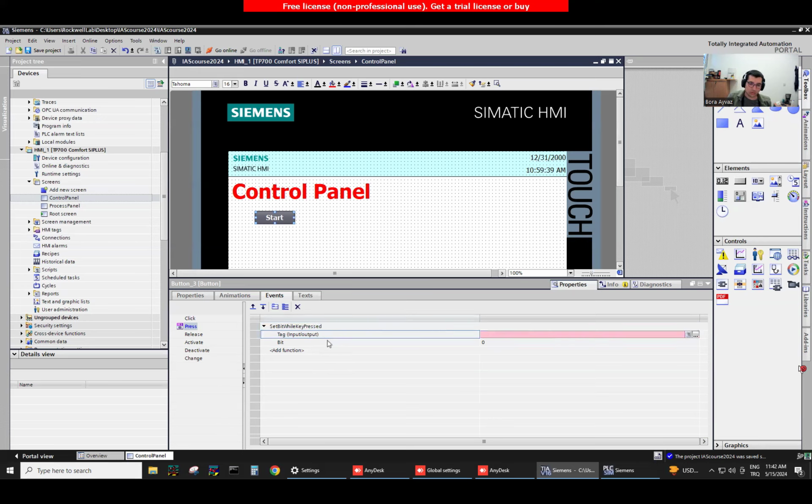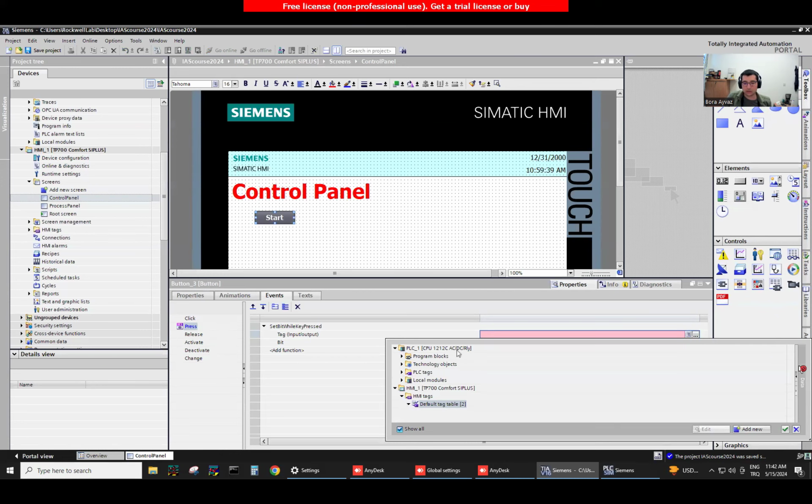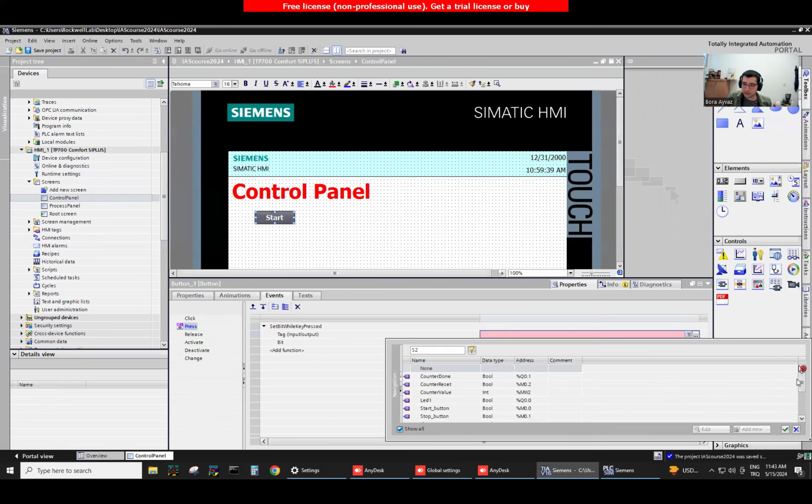So when, let me show you again. From this configuration choosing panel, when I press the three dots here, it opens a panel where I see nothing. From the navigation part of this panel, I can actually open my tree. And from PLC tags, I can choose default tag tables. And on the right side, we have data. And if I click this left arrow, it will show my PLC tags. We have our start button here. For this panel's button, I'm choosing this tag.